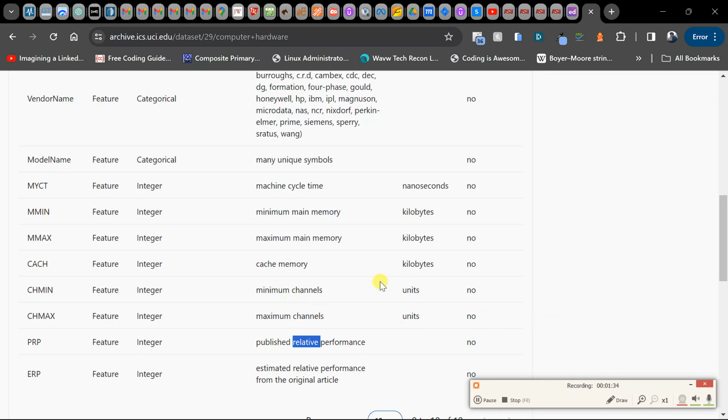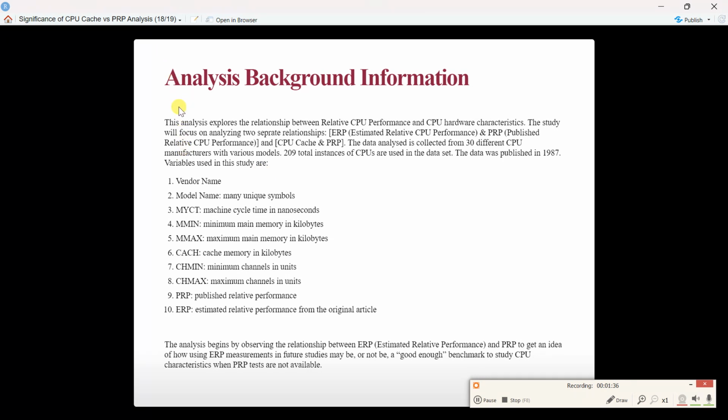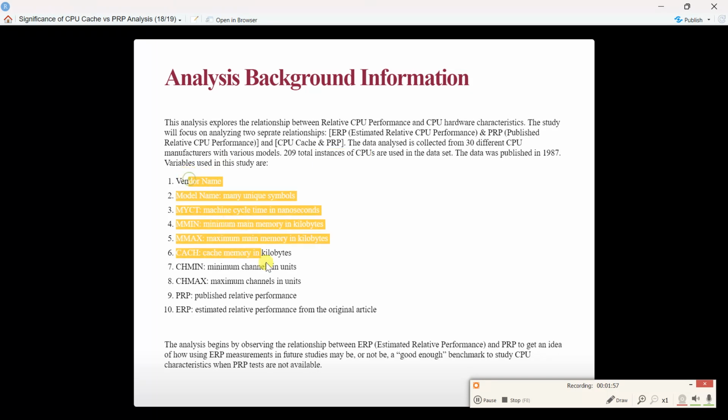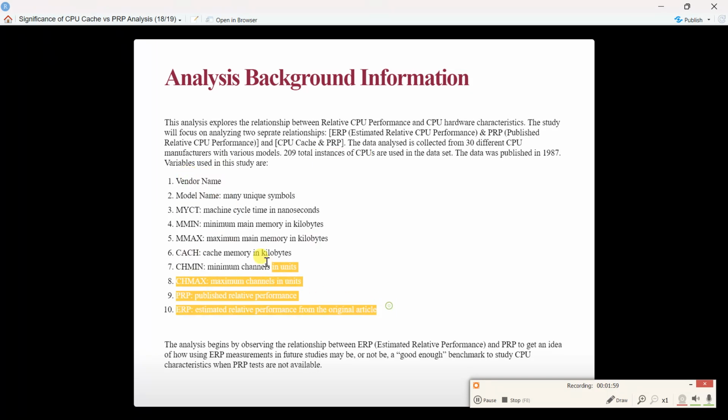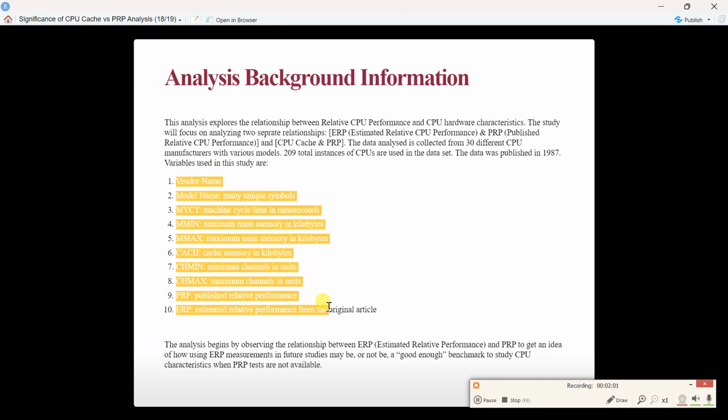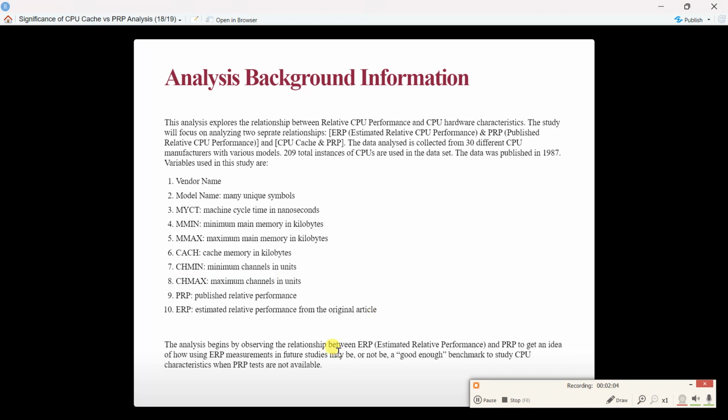To get started with more analysis background information: there are 30 different CPU manufacturers in this dataset and 209 total rows, so 209 CPU observations. We went over the factors, the variables that are explored in this dataset.